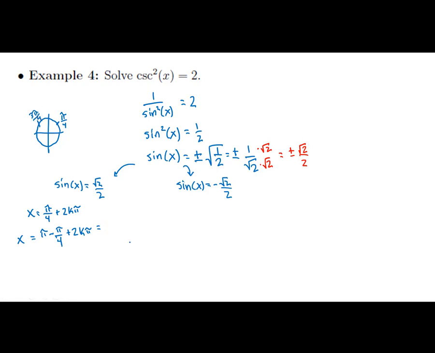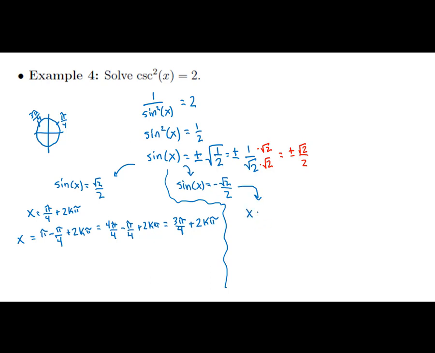And if I want to be careful about my algebra, this would be 4 pi over 4 minus pi over 4, which of course gets me the 3 pi over 4 I was expecting. Okay. All right, so that's good. I kind of ran into this equation a bit, so put a little dividing line there. All right, so now we can do the same thing here.